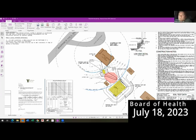Certainly. Also, Paul, where the Presby's going, that's not lowland, so that's one of the areas in Berlin where you just run into water without having to look for it too much. Right. If you keep going down Linden Street, so if you go up Barnes Hill this way and then take a right about a couple hundred yards down there, you do hit that low spot where they have that little marsh area.